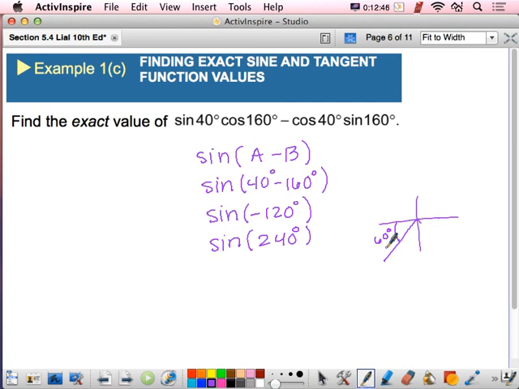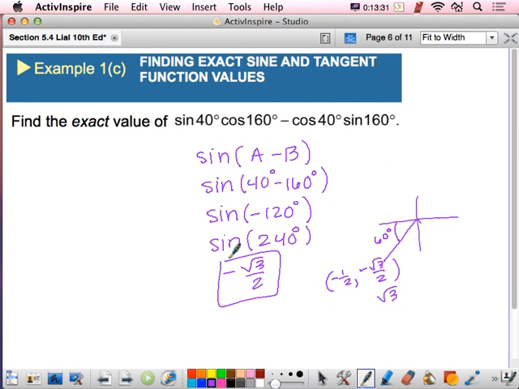Make sense? Okay. Then I need to know the ordered pair that corresponds with it. I know that 60 degrees has a 1/2, so in this case a negative 1/2, and the y value is also negative, so a negative square root of 3 over 2. And what's the tangent of 60 degrees? Square root of 3, yeah. So I wasn't asking for tangent, but I just thought it'd be fun to make sure we talk about it. And it is positive in quadrant 3. So which one of those is the sine value of 240 degrees or negative 120 degrees? Negative square root of 3. Absolutely. The y value of that coordinate pair that we know from our unit circle is our sine value. So negative square root of 3 over 2.